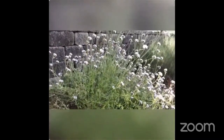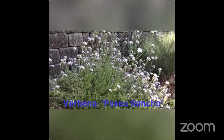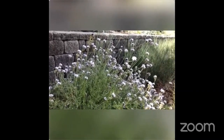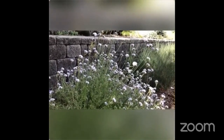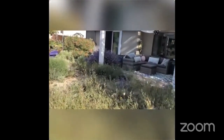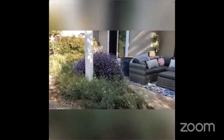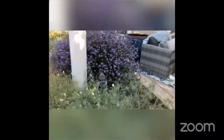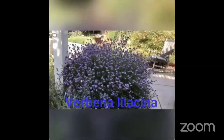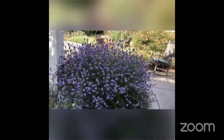Next to that is a version of Verbena lilacina, or lilac verbena. This one blooms a very faint purple as you can see. It's a good butterfly nectar plant and it smells like jasmine — I wish you could smell how fabulous it is. Over at the other side of my garden in the far corner, I have the more common native lilac verbena, Verbena lilacina. It also smells like jasmine, which is pretty fabulous next to my porch, and it is also a good butterfly nectar plant.